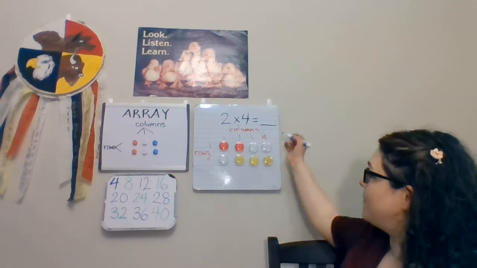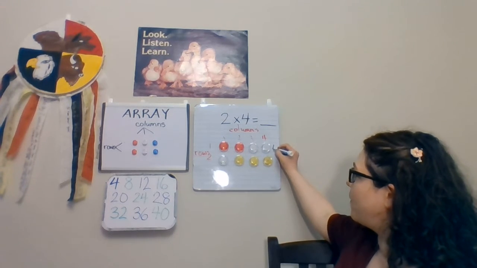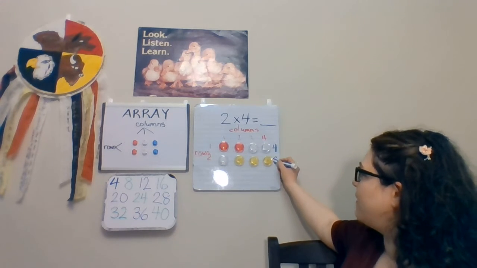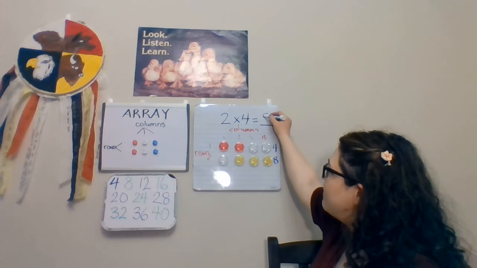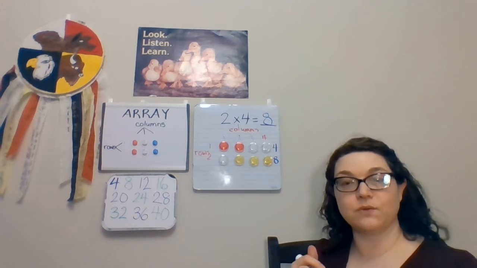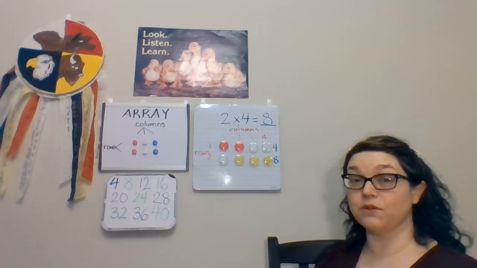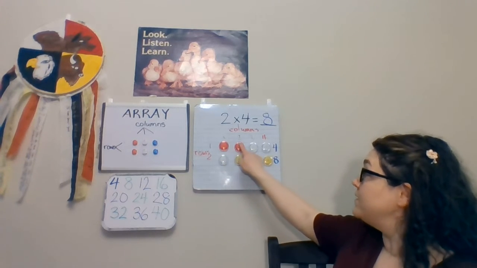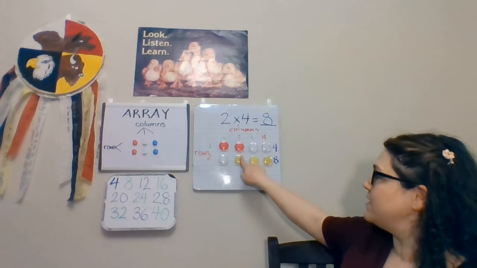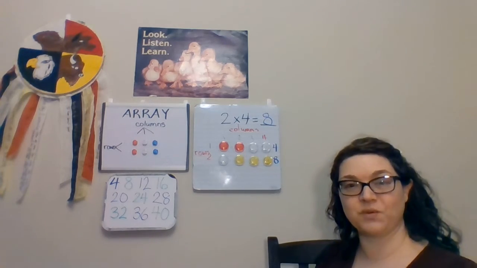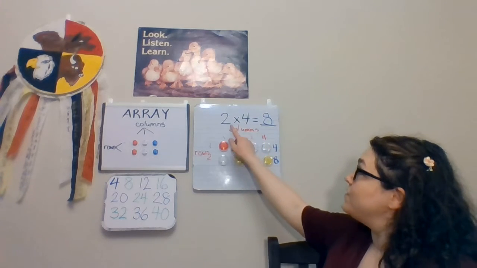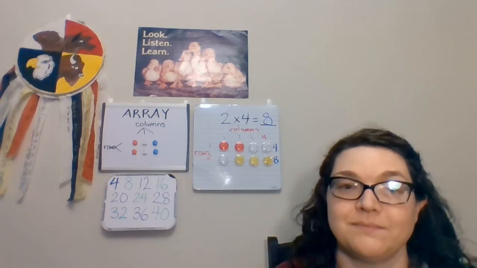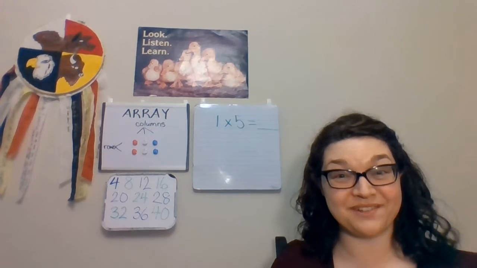I'll grab another color to show you. This first row has 4. Counting by 4s, the second row makes the total of 8. And we have 8 as the answer to our question. Just to make sure that you know what I'm doing here, let's count these by ones and make double sure. 1, 2, 3, 4, 5, 6, 7, 8. Great. Okay, so as you can see, we can use arrays to answer multiplication questions. So let's do another one.